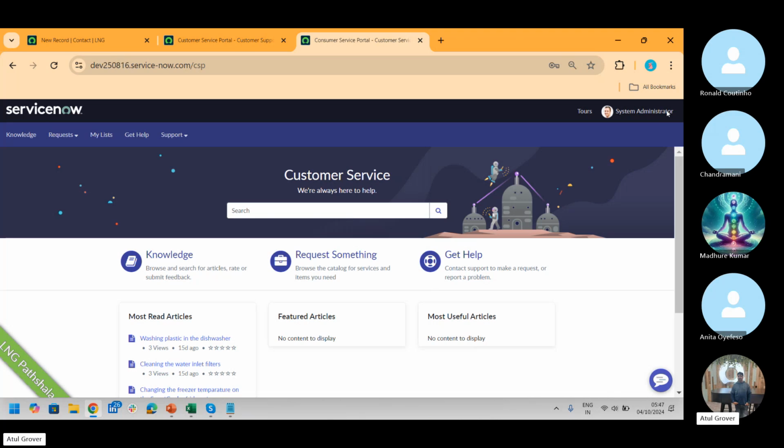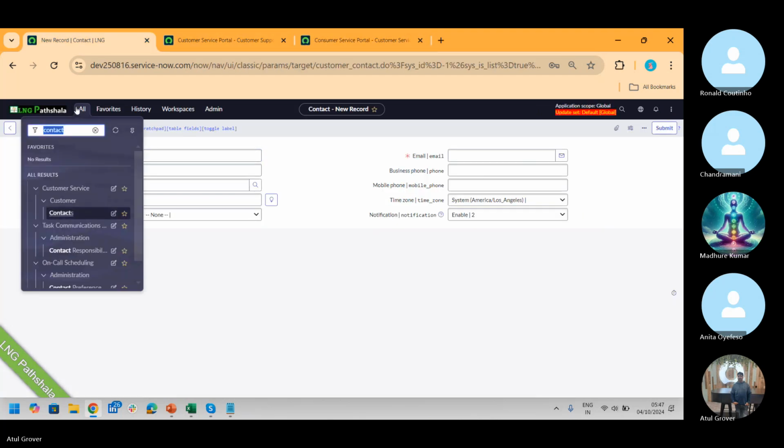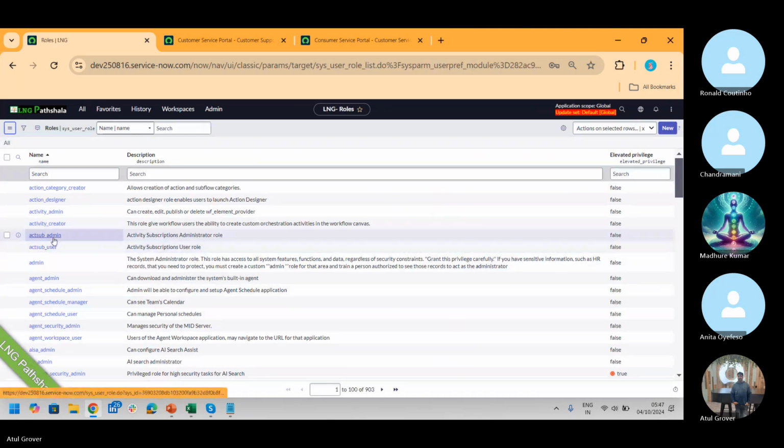One more thing is also there. For this consumer part, we need to give the specific consumer role only. Let's see this thing I'm talking about now. Now you have to do dot consumer B2B.